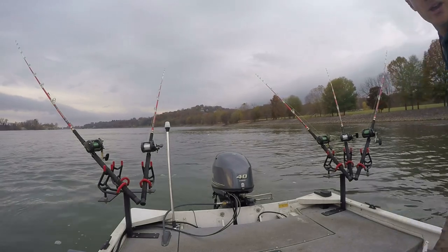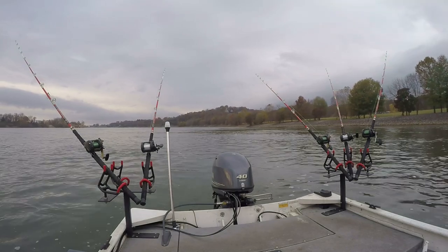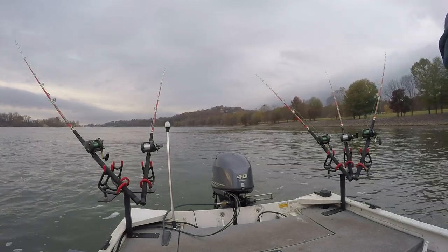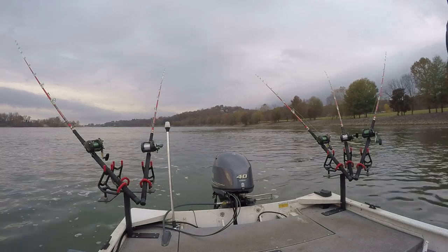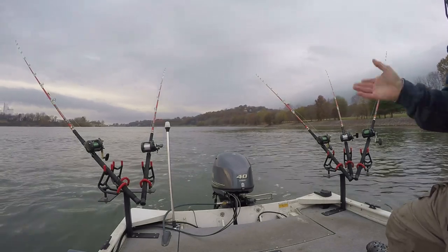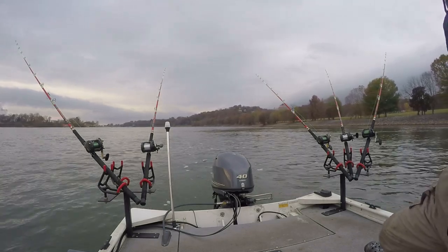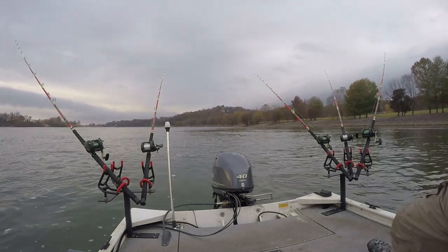Well, yeah, guys, we're gonna see what happens. I may go down river and see what's going on, but I don't have a lot of time to fish today because I know that rain's gonna be coming in. It's going to be pretty bad as far as what they were saying. A lot of wind, and I'm hoping that barometric pressure is dropping. Usually that gets the catfish active right before a big system moves in. So we'll see. Stay tuned.